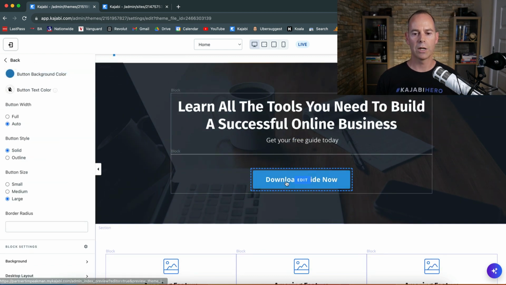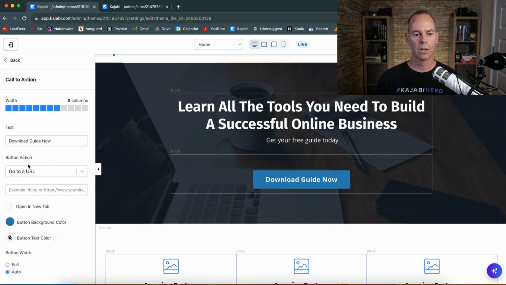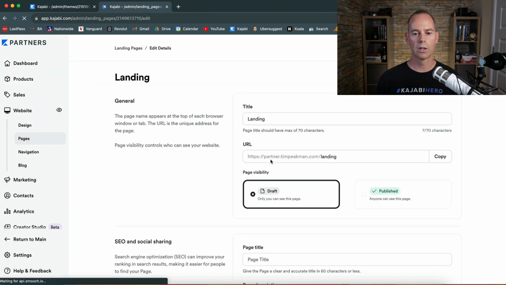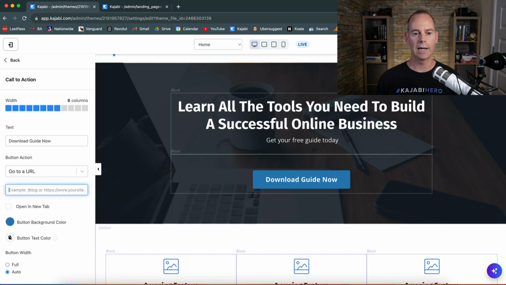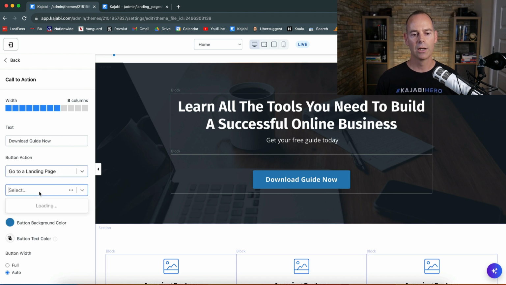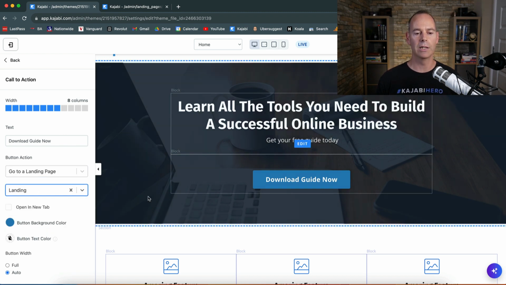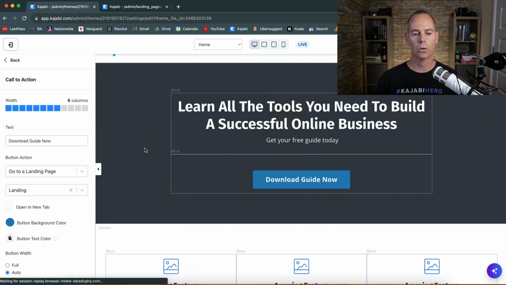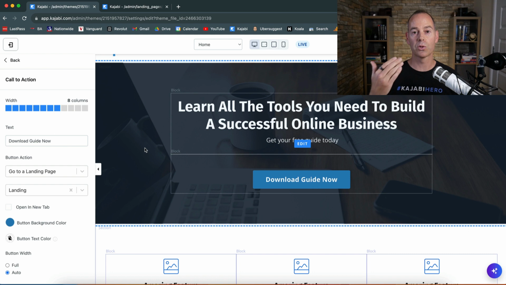Click on the call to action button that you want people to click on, and then you can either go to a URL and get the URL of this landing page. You can click on the three little dots and copy this as the landing page here. So you can put that in, or even better, I don't like to do that. What I like to do is click on landing page and then select from a series of your landing pages. Why I do this is just because if the URL changes at all, you're actually selecting the page, so it will still work.